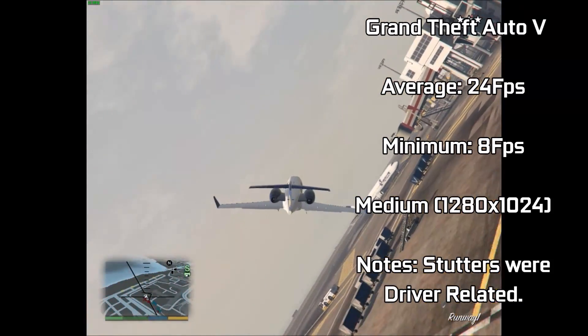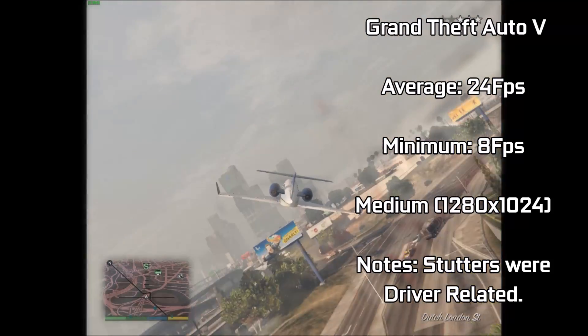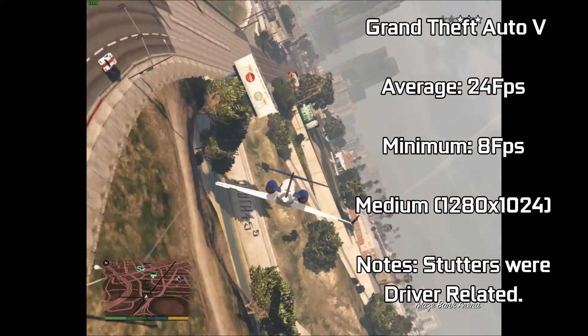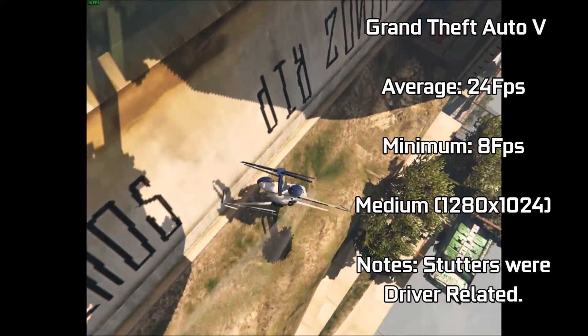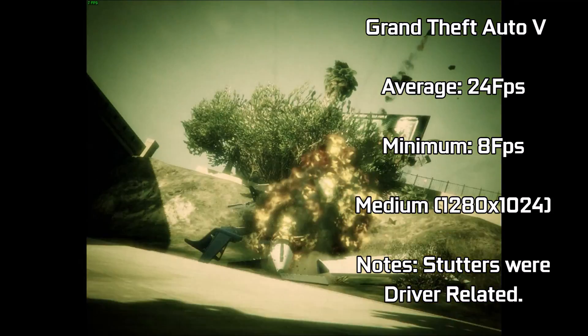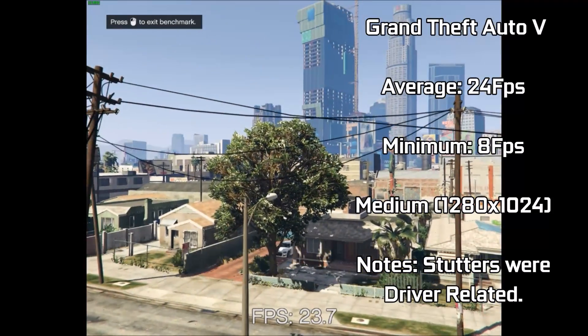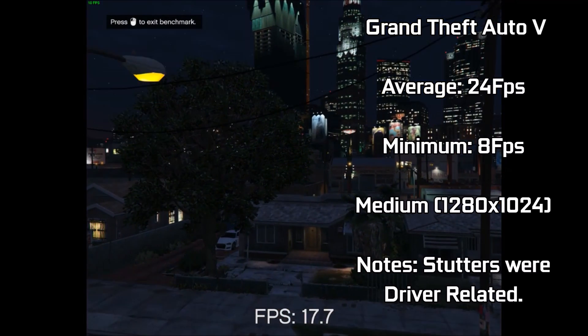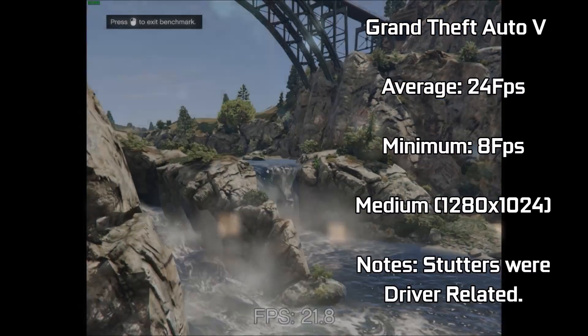However, in an attempt to fly over the city, we saw the FPS crushed more so than when driving. An experience that can be seen very clearly in the benchmarks, where heavy scenery and loading caused FPS to be just destroyed by the game. Not an unplayable game, but still lacking optimised drivers, the game performed just about how I expected — not terribly, but still not the most playable.